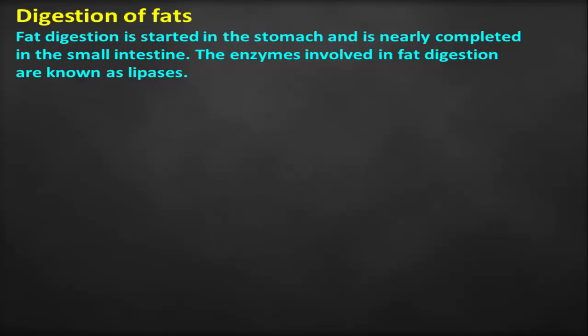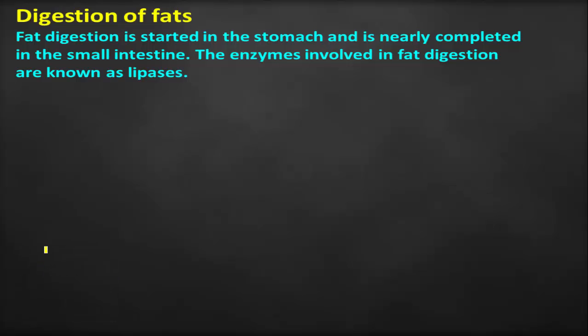Today in this video I am going to explain the digestion of fats, the digestion of nucleic acids, and where exactly absorption occurs. We will see the different methods of absorption of the digested food material, and in different parts of the alimentary canal the different substances that are absorbed, along with the caloric value of the absorption and digestion of different energy molecules. So let us continue with the digestion of fats.